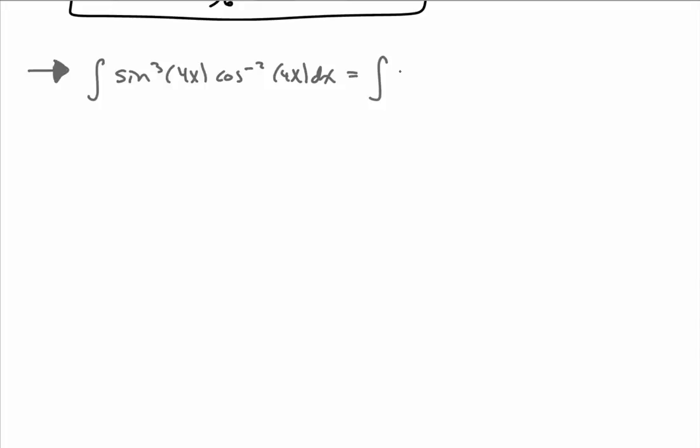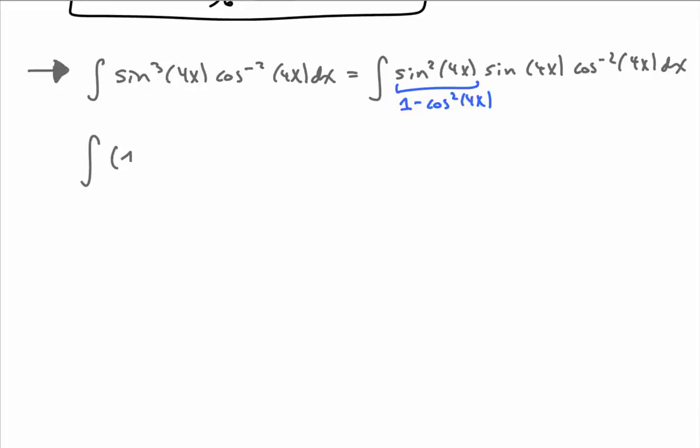So some of these strategies, what we're going to start doing is I'm going to help you start setting these up, and I'll leave the integration parts to you as soon as we get the setup done, because I want to make sure we can work through a lot of these to get set up. So sine squared is equal to 1 minus cosine squared of 4x, applying the Pythagorean identity. So it looks like we have 1 minus cosine squared of 4x, cosine to the negative 2 of 4x, and then I have my sine of 4x dx out back. Now the reason I put this on the end is this will eventually be my du.